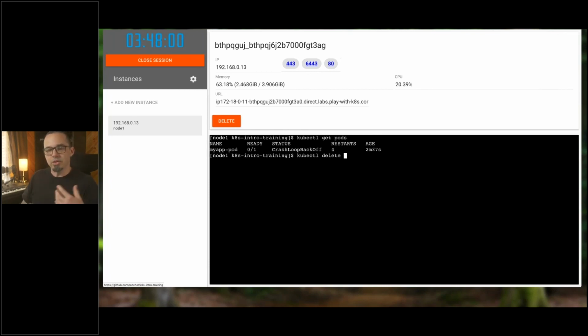kubectl. There's lots of ways that you can do stuff in Kubernetes, and throughout the course today, I will show you several different ways to do stuff. So one is we could say kubectl delete pod myapp-pod. That would work. But we launched our pod from a manifest. So we can also say delete and then point to the same file that we used to launch it. That also works. There's no way that's right versus another. It's just whatever you feel like doing, whatever your fingers like typing.